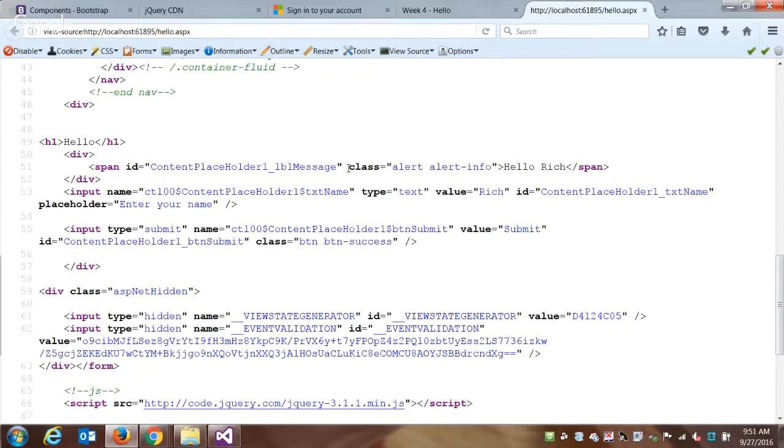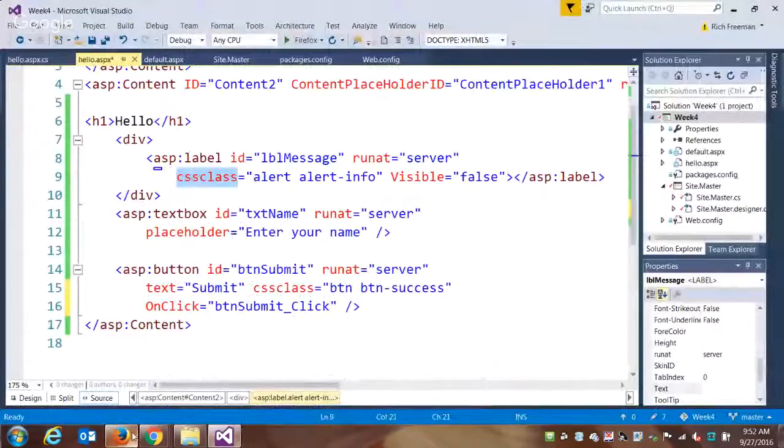So when we're using a server control, an ASP control, we use the attribute CSS class. It's basically the same as the class for an HTML object. It gets converted to regular HTML at runtime. And so we can't use just class, not if it's an ASP control. When you want to style an ASP control, you need to use the attribute CSS class. If it's a regular HTML attribute, then you just use a regular class. At runtime, it's all converted to the same thing. Okay, that's a very good question.